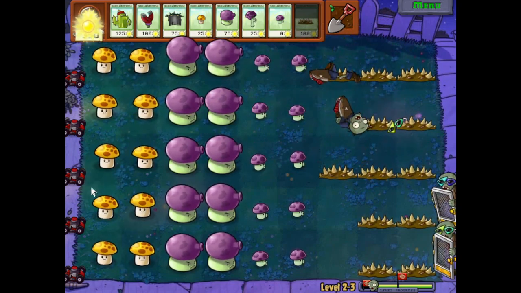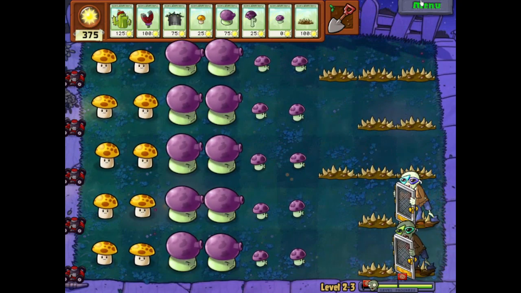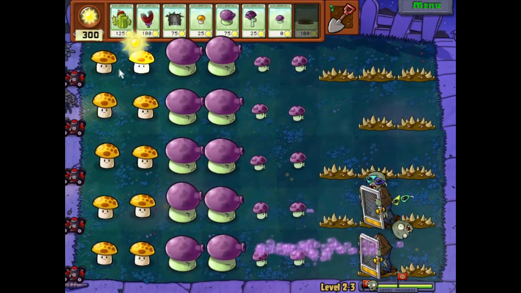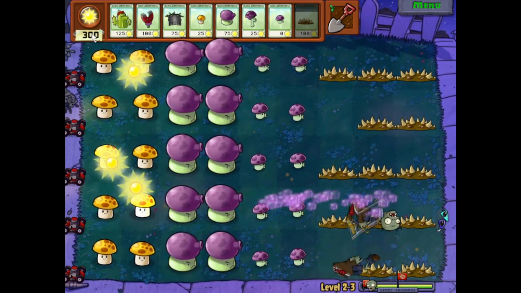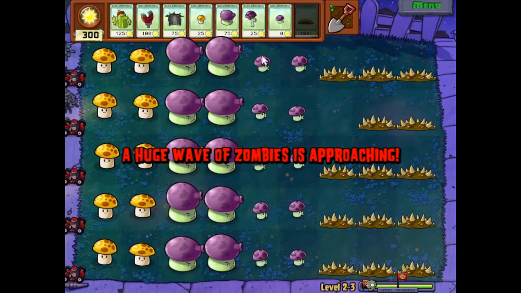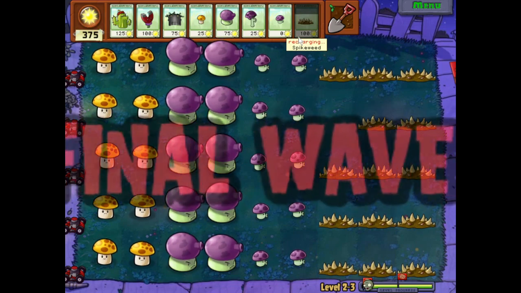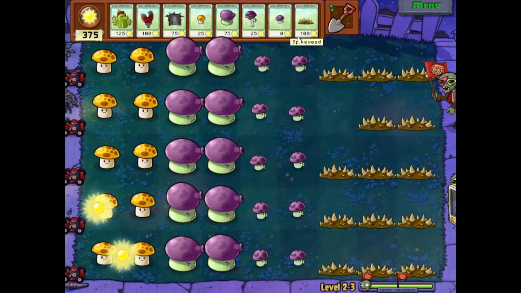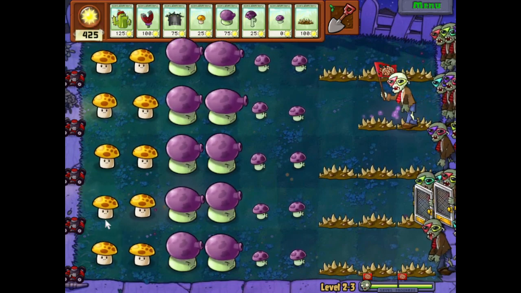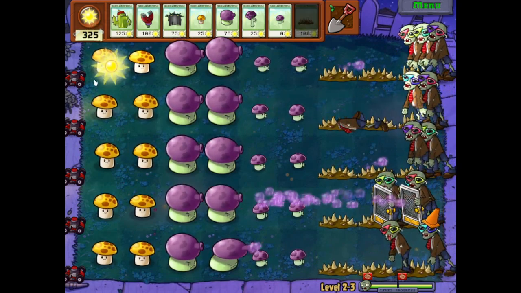Now I just want to be able to type in mushroom and have the zombies get mushroom hats or something. Just imagine that for a second. I mean, there's mushrooms in the game, so... Just any extra things would be cool.